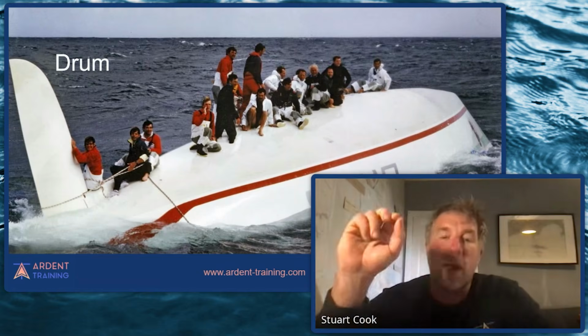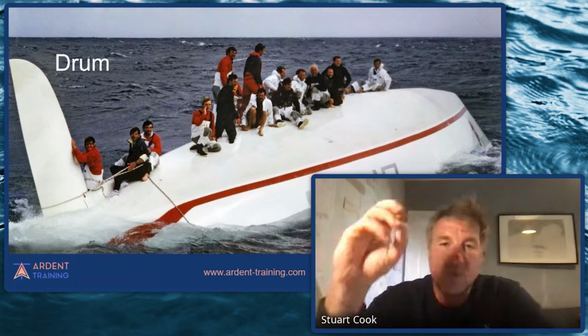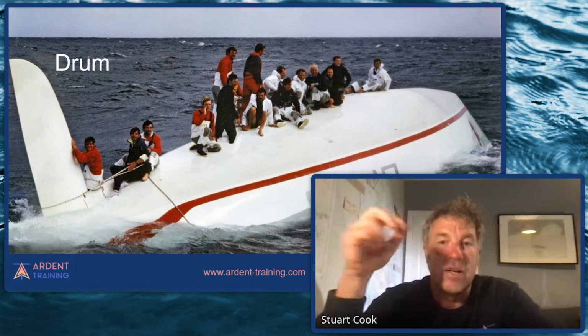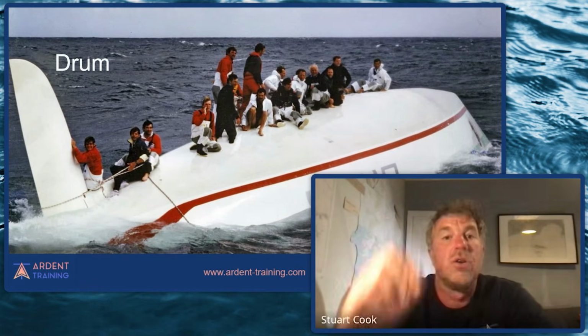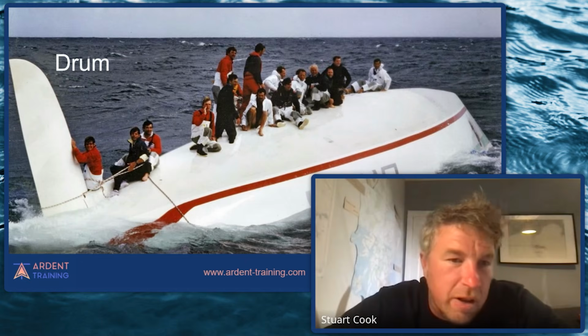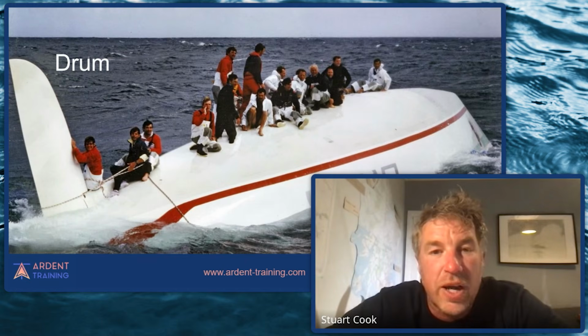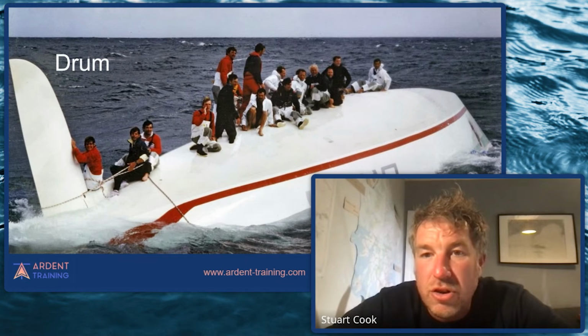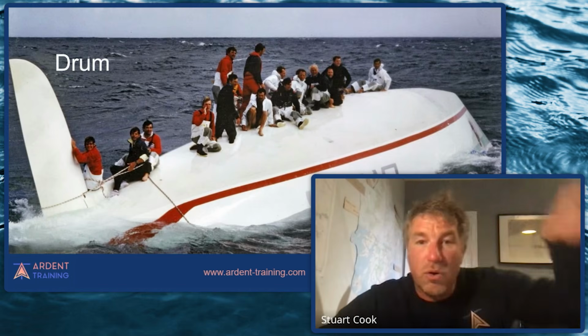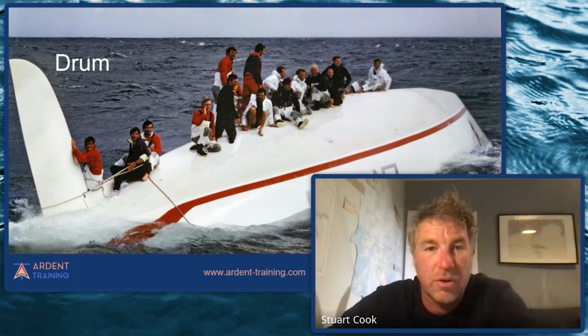I don't know when this actual picture was taken, but there were 6 people still inside, and they were all rescued. And I think if you look super carefully, a couple of them managed to stay completely dry, and a couple of them are smoking in the picture because they just managed to walk over the side as the vessel went over.